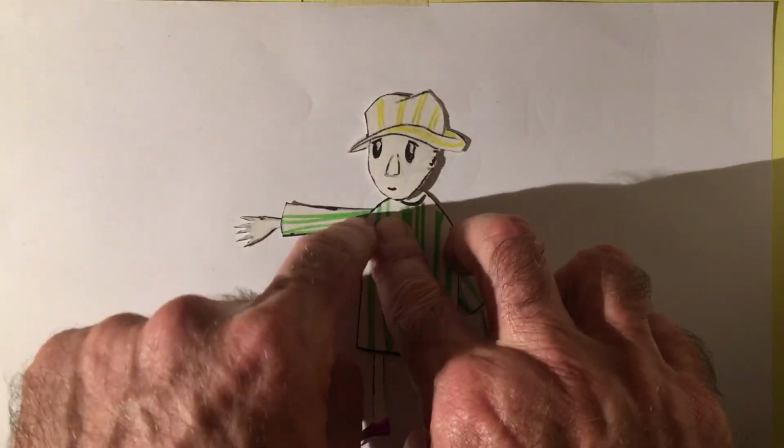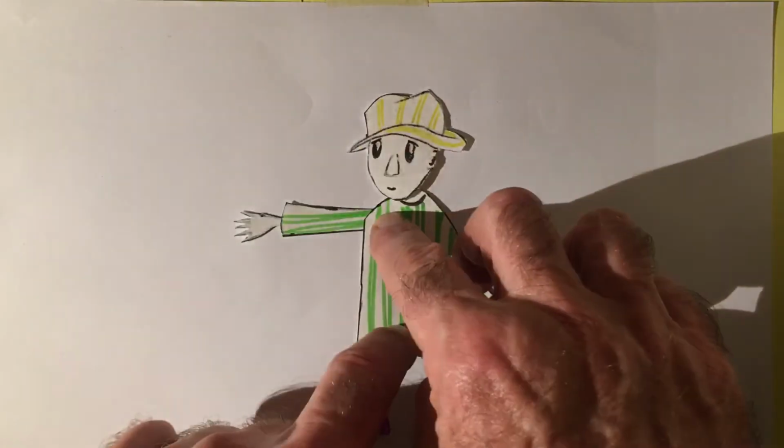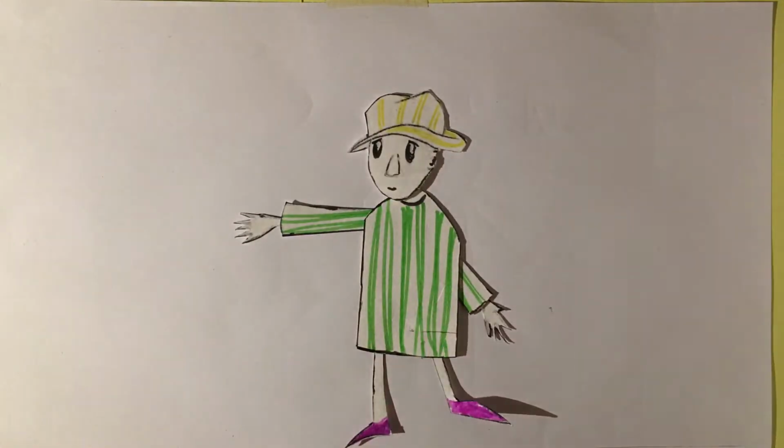Oh, look, it's coming up too uncomfortably there. So that's a bad move. But anyway, we're just showing stuff. So there I made 3 moves. I didn't do 3 drawings. There's only 1 drawing. It's the puppet. Okay, so that's a nice little character.